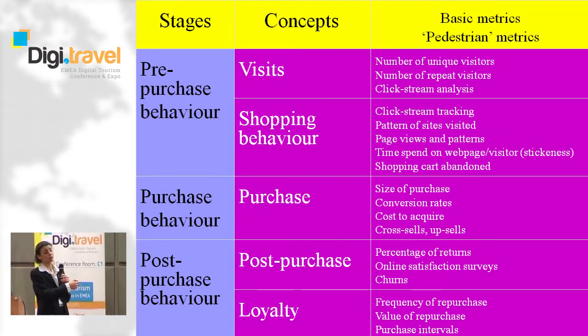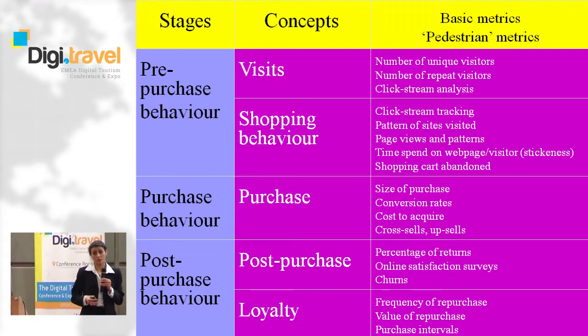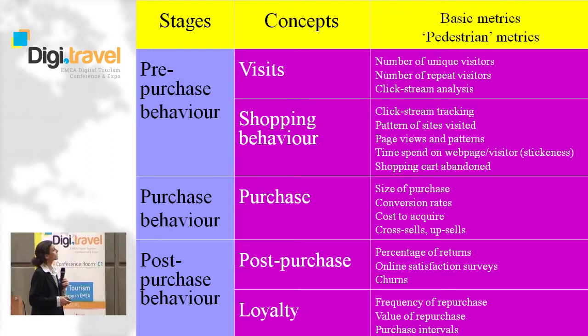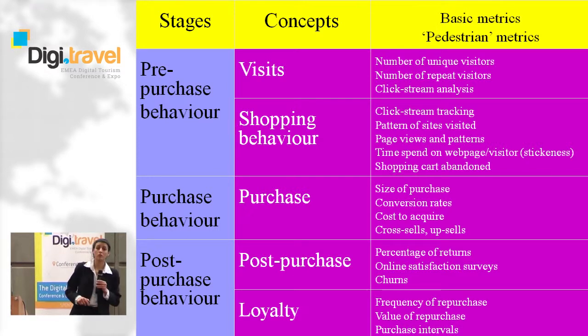For every stage, before the customer buys, you have to have the appropriate data in terms of the pedestrian data. I said how many view it, when they are viewing it, from which websites they come from, which search engines, which keywords they have used. If you want to assess how well your website is doing in terms of purchases, again, you have to measure different things. Which are the customers that are buying, which are the web pages that have the best conversion rates, which are the IP addresses or the search engines that bring you the best customers in terms of average spending on the website. And you have to, again, measure different metrics in terms of how well any specific web page of the website does in terms of keeping the customer loyal or persuading him to come back.